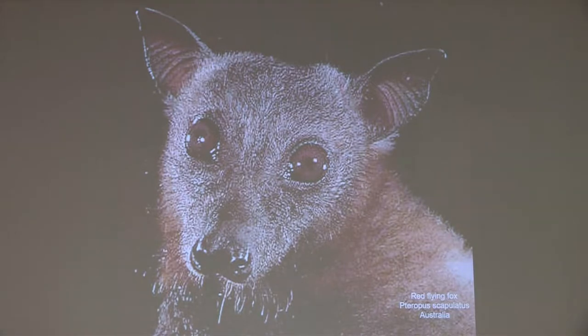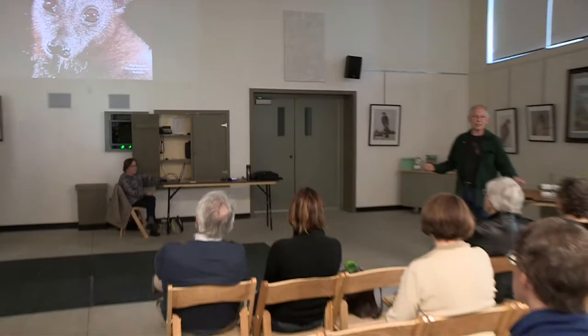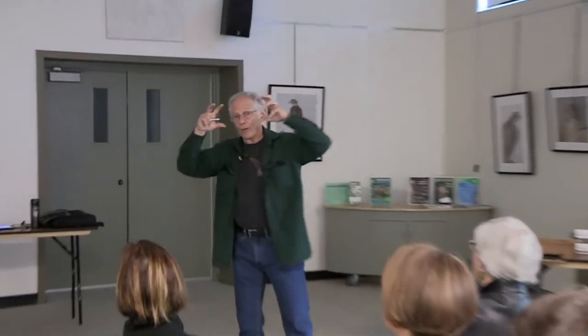A lot of bats can be distinguished as either insectivores or frugivores by looking at the comparison of eyes and ears. Bats with big eyes, this guy has big eyes, and kind of small ears, he's a frugivore. He uses those big eyes in the evening to go fly around and uses those eyes to see a fruit tree. He doesn't use echolocation to find a fruit tree because very rarely do fruit trees try and run away. So he doesn't need to chase them a lot, he just needs those big eyes so he can focus in. He then uses echolocation when he gets to the tree so he can find his way among the branches. So, big eyes, little ears.